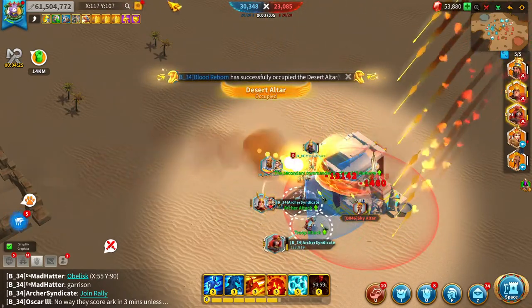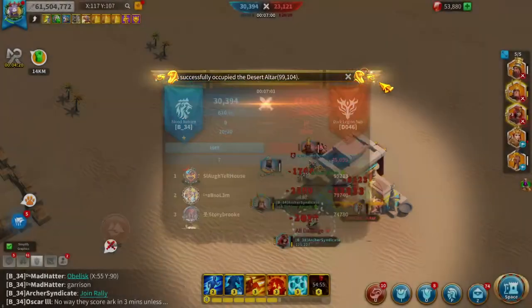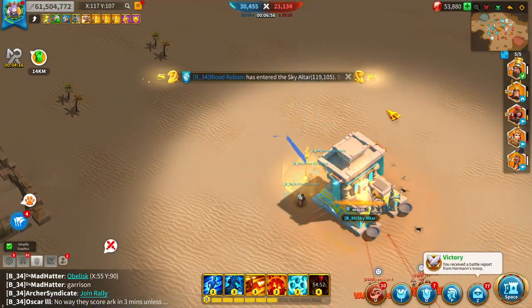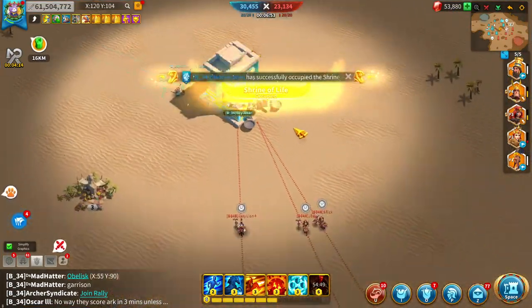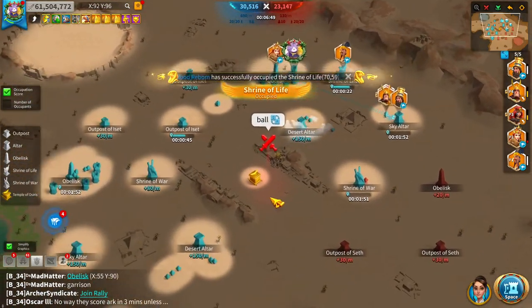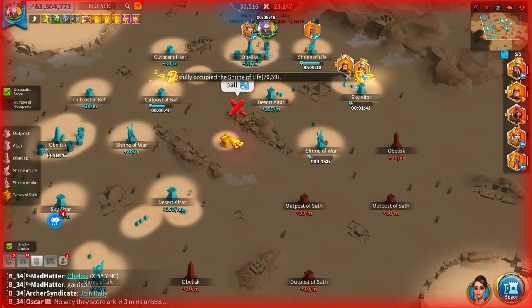This is our Sky Altar now. We're now up around 250 points a minute, which is definitely more on our side. There you go. That's an easy take. I'm guessing we're going to start bowling for the arc at some point. I might go there now, refresh and get ready.